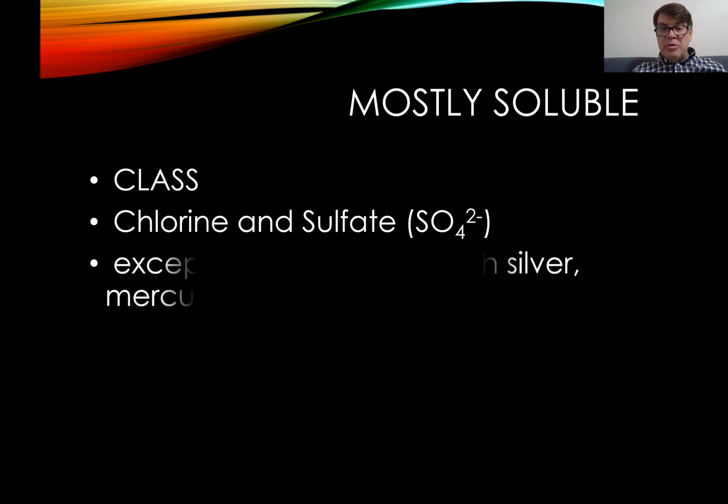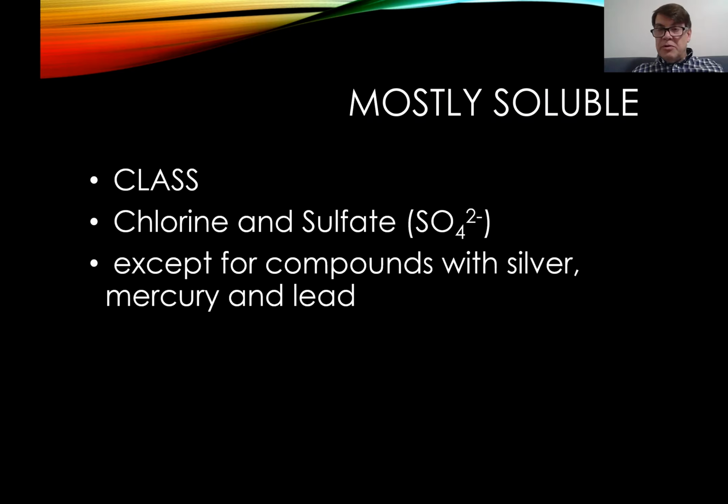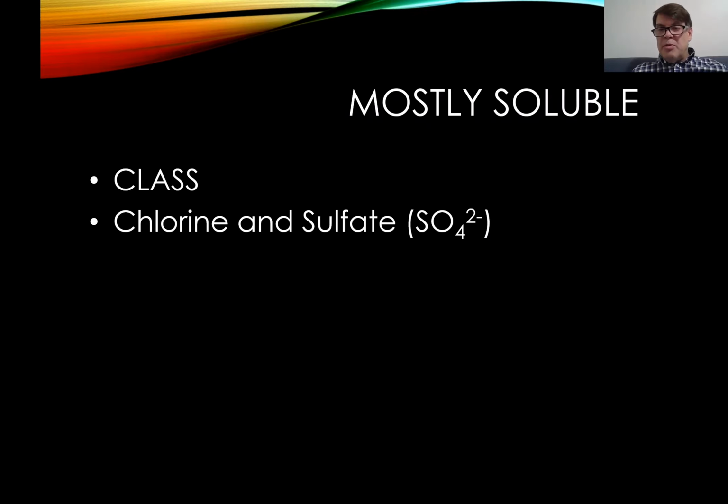Where they're not soluble is when they're in a compound with silver, or mercury, or lead. Silver, mercury, lead, they kind of go together in my mind. They're metallic. They're really old, right? We've known about them since ancient times. So there you have the mostly soluble and the soluble rules.